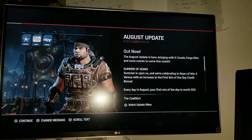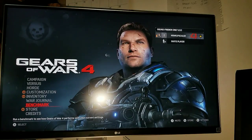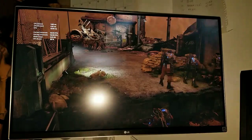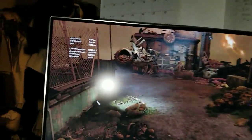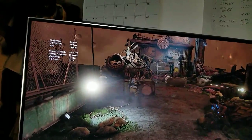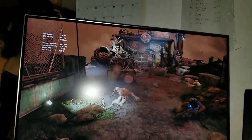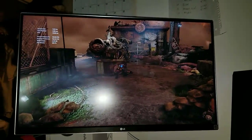That was pretty good. So here, what I'm gonna do is a benchmark. Let's do a benchmark really quick. Let's check it out. All right, so here's the benchmark. I'm getting between 59 to 60 frames per second. You know, it's a steady 60 frames per second here. No issues, runs smooth as butter. Looks great, looks fantastic.